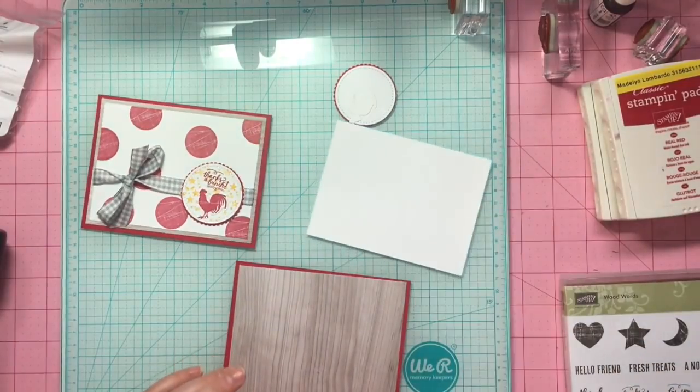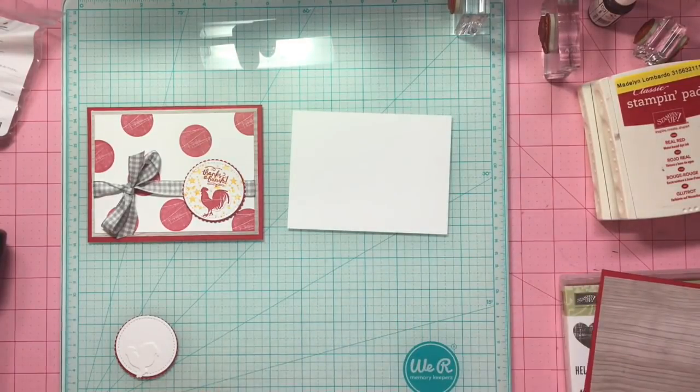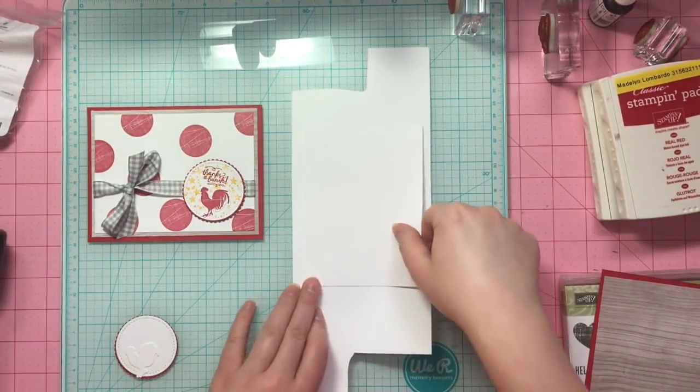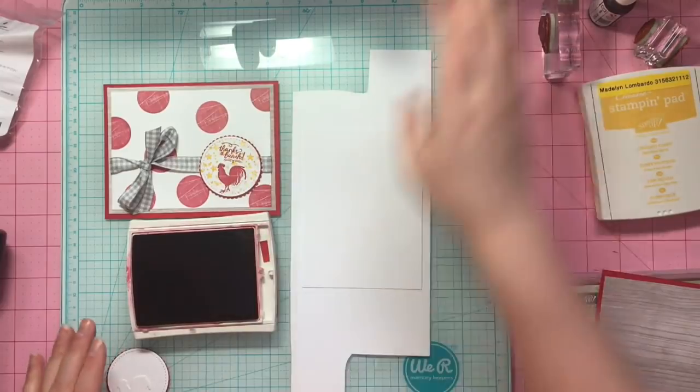Okay, so the first step for this card is you're going to take your piece of Whisper White and put a piece of scrap paper underneath it, because we're going to be stamping off a little bit with these circles. So we're just making our own background here with Real Red, the ink version of it.